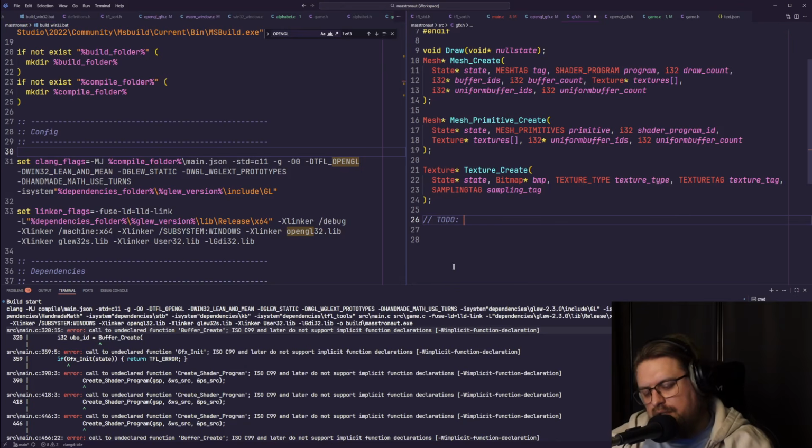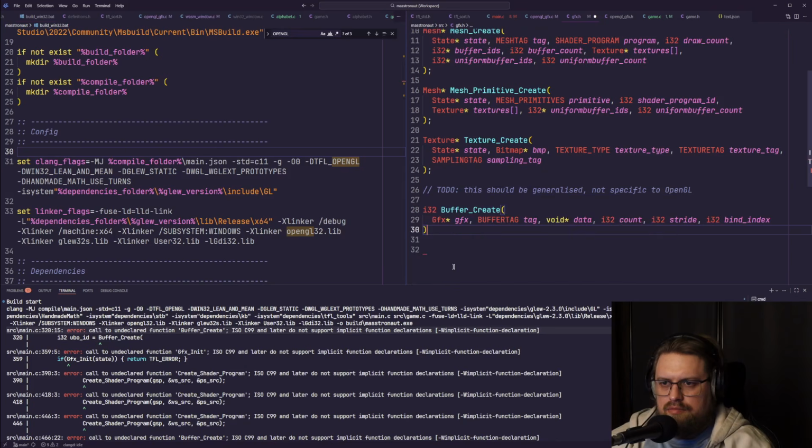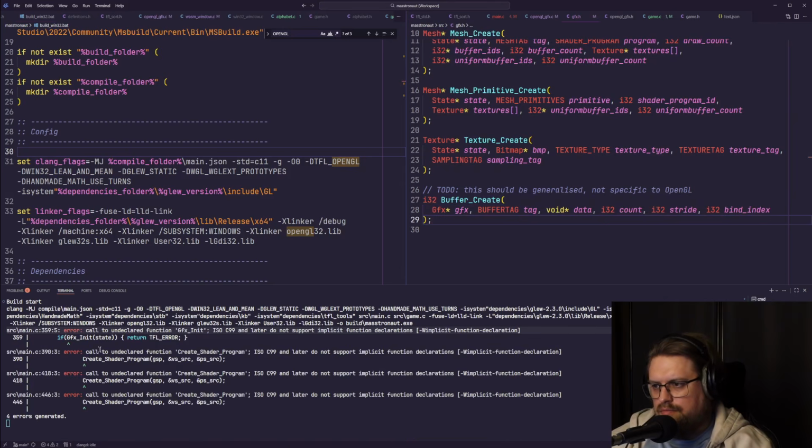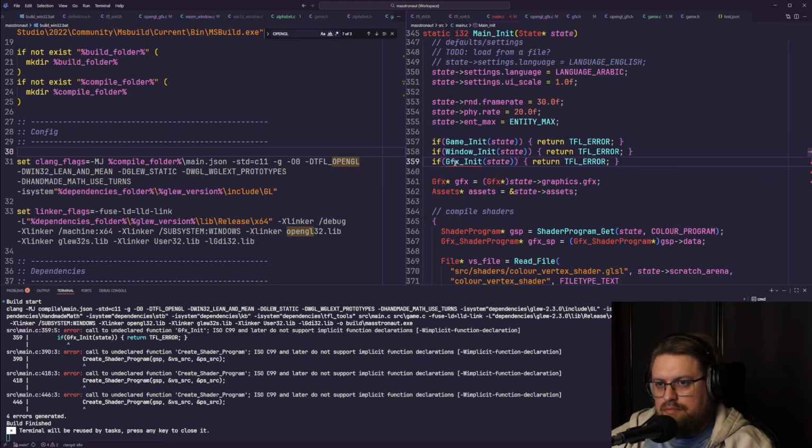But in the future, it needs to be generalized. Graphics init, really?